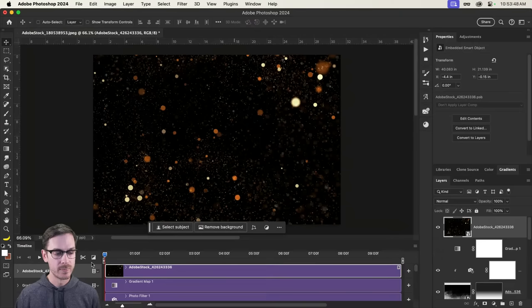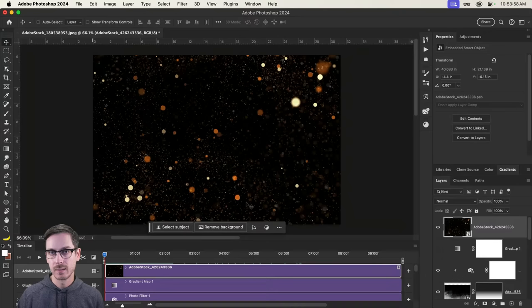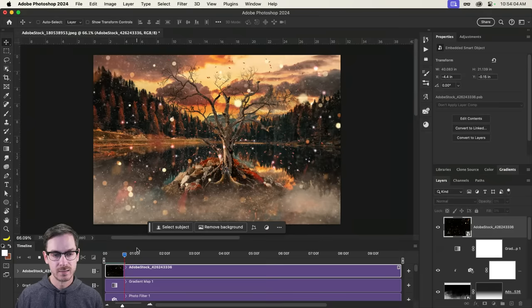Now, when I initially play it back, it's rendering each frame. So it's going to be a little bit slow, but it works just like the photos. So I can go ahead and dive into the blend modes, change this to maybe screen, for example. And then look at that. We've got videos. So I can maybe hide the smoke down at the bottom. Maybe hide these particles.